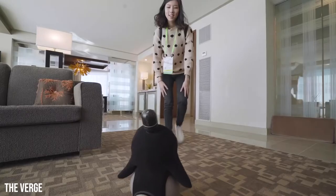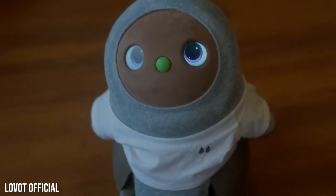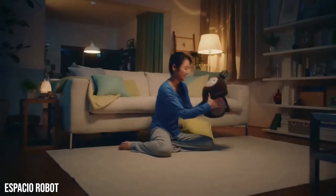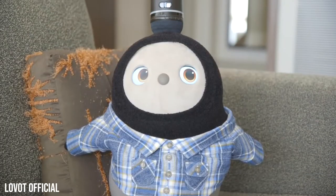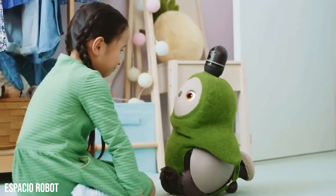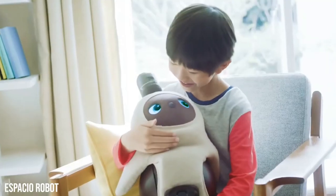Number 10: Lovot. Lovot is a personal robot that makes its owner happy. It can understand your mood and will do everything to uplift it. It has proven to be a great companion that will fill you with joy and restore your lost energy. It also delivers brilliant performance when needed. Lovot has over 50 sensors fitted on its head that it uses to detect its surroundings. It comes with a supercomputer for making decisions and taking action, which works as the robot's brain. The robot weighs 4kg and is easy to maintain.